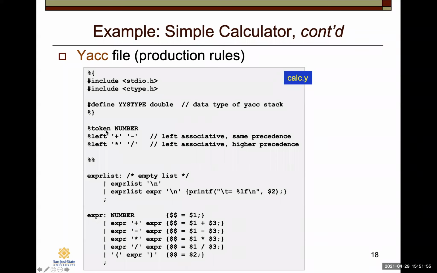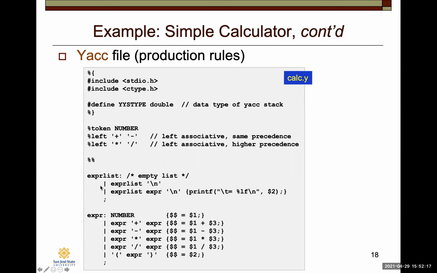Now, the order in which we listed these tokens will determine precedence. The lowest precedence will be plus or minus, and the higher precedence will be star and slash.